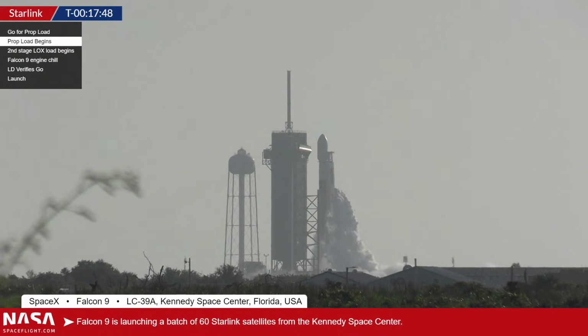At first, this isn't a problem when you're loading propellant into the Falcon 9. But at a certain point, you need to vent all of that out and away to make room in your tank to top it off and make sure it's full before it lifts off. Because that gaseous oxygen does absolutely nothing for the Falcon 9. It needs liquid oxygen and liquid RP-1 kerosene. It can't do anything with gaseous oxygen. So we just vent it right out because it's oxygen.